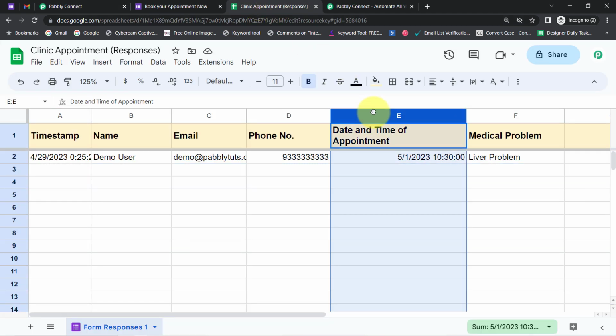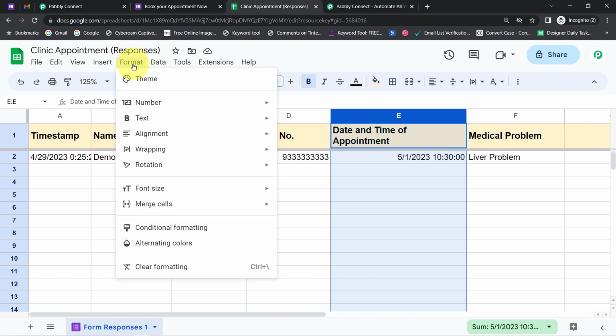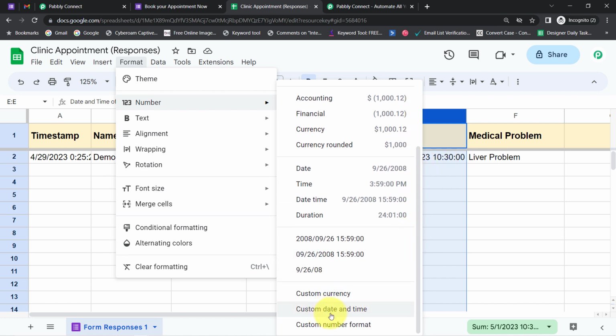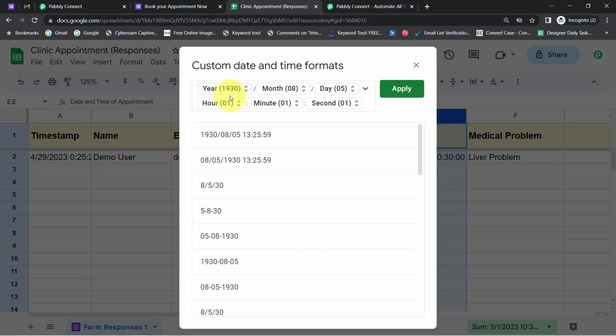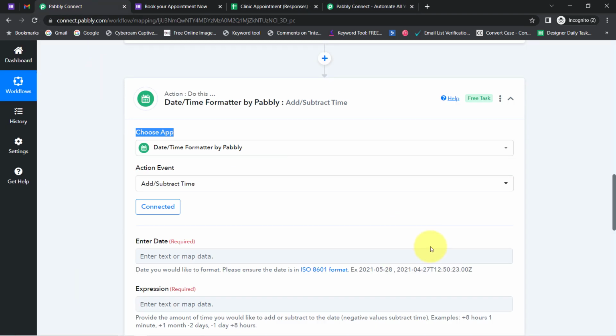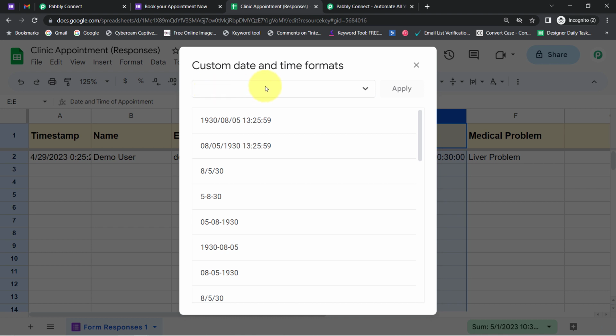So what I'm going to do is directly change the date and time format of this specific date within Google Sheets only, and I can easily do that with this format feature. Alright, so you'll have to click on this number, and here you will find an option of custom date and time, and here I can customize this date as per my format or as per any format. Alright, so firstly I'm going to erase all this data, and then I'm going to specify the date in this particular format, that is YYYYMMDD and then HHMMSS. Alright, so come back to your spreadsheet, and here you will have to specify the same.